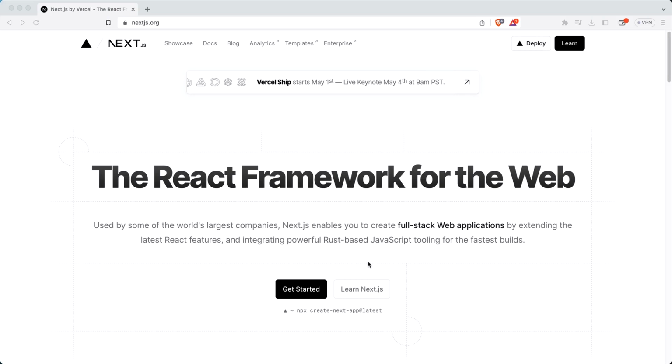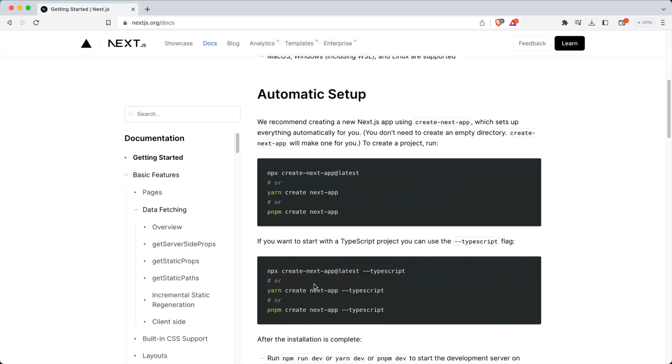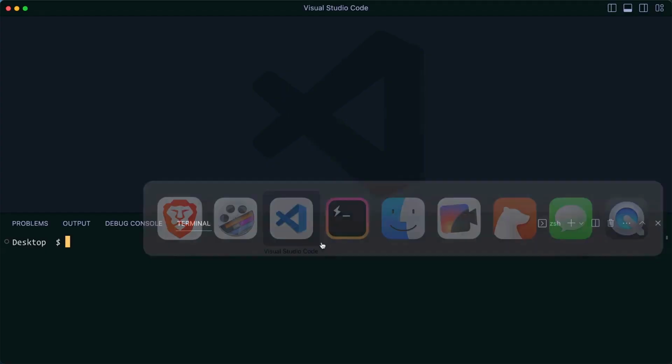To build our chat app, we're going to be using probably the most powerful and convenient React framework, and that is Next.js. To get started with Next.js, you can use the create-next-app tool. You can just run the command npx create-next-app@latest, and you should be able to run npx once you have Node and therefore npm installed. So we can just copy this command, and I'm going to head to my code editor.